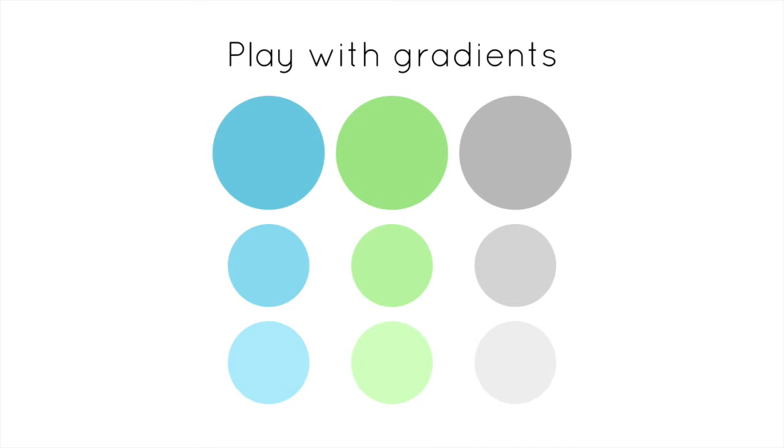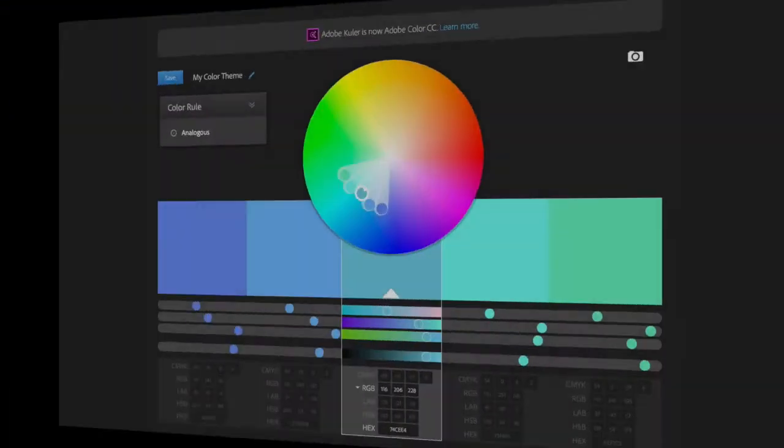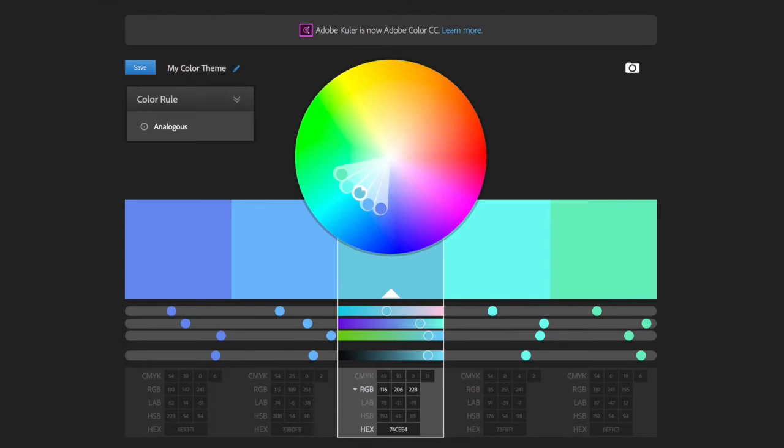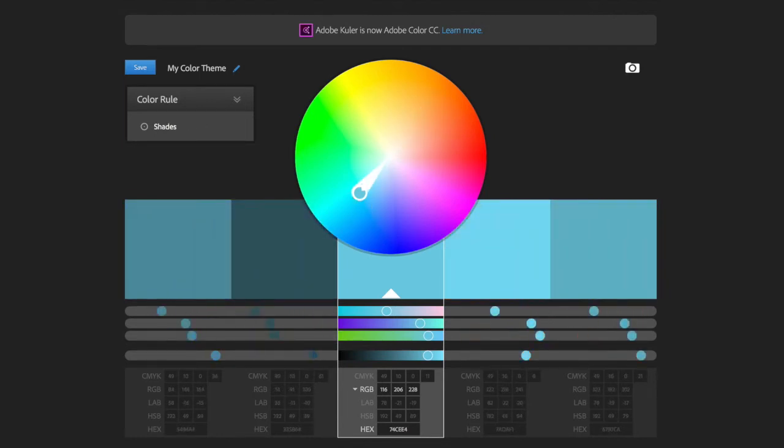Just don't go too crazy with it. If you still need a little help, there are lots of helpful tools and tricks to get you started. First, look to nature. It's incredibly rare to see a beautiful vista or a natural flower bed and ever see clashing colors. Use a color select tool, grab colors you like, and see how they mesh together. Color.adobe.com is amazing — it's basically a free giant color wheel that you can drag around and it'll instantly show you four additional corresponding colors. You can even choose different methodologies for how they choose those four other colors. They all show up complete with HTML hex codes, which are the codes that guide you through the universe of color.